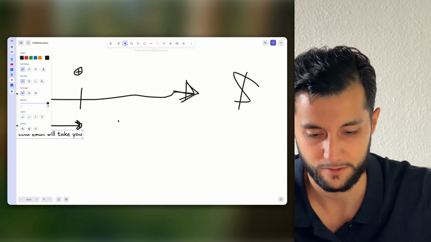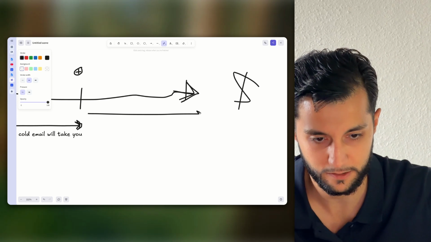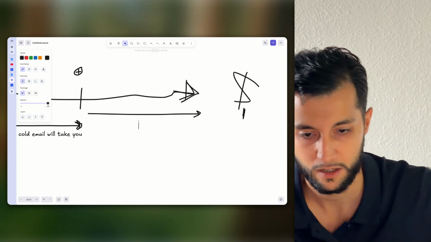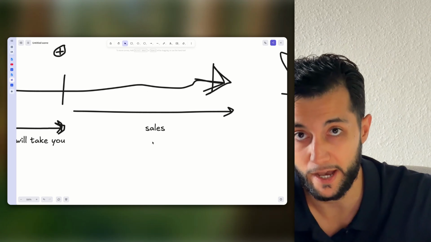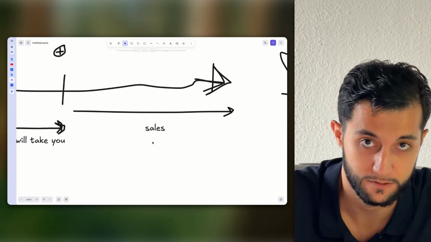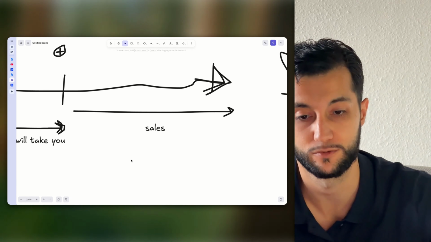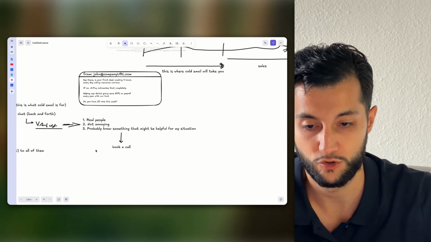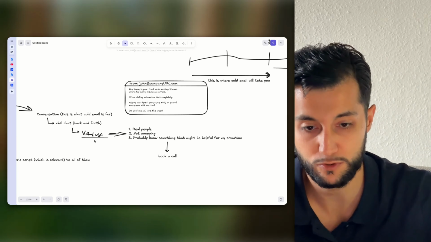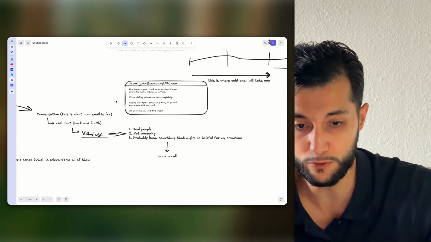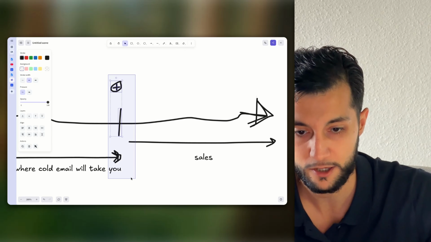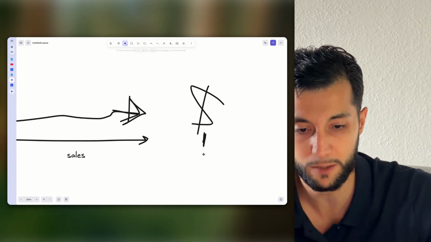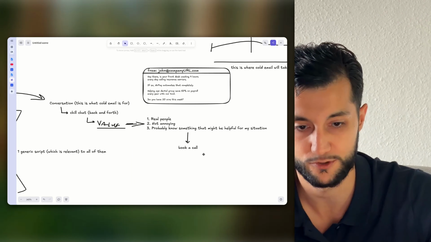Anything after that, this entire place, up until the money, is just sales. And if your sales process sucks, too bad. But you can fix this. This is super fixable, right? So I'm telling you this because this will occur. If you do the things that I just said, you will get up until this point, you will get positive responses, and then you won't be able to close anyone because your sales process sucks.